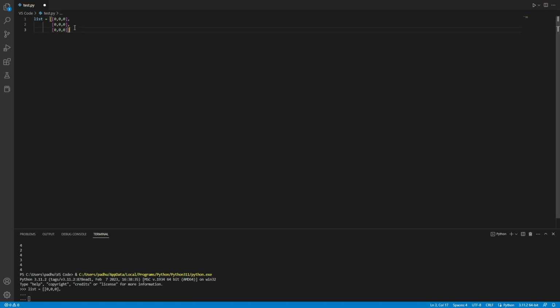There we go. So this is our list right here. It's got 3 columns and 3 rows, so it's kind of like a tic-tac-toe board. And let's say we want to loop through all the different positions in that list.